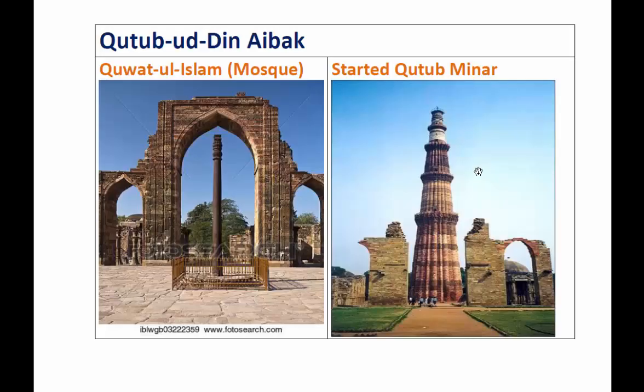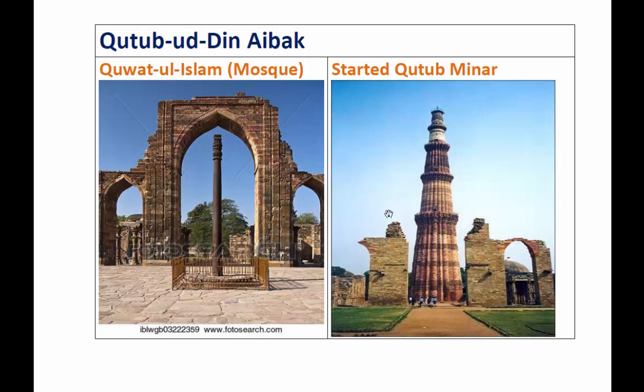So the first Delhi Sultan was Qutbuddin Aibak. You know, he built the Quwat-ul-Islam, which was a mosque. The remnants of this mosque still stand today, somewhere nearby the Qutub Minar. Also, Qutbuddin Aibak started the Qutub Minar. So you can see from the picture right here, it's the Qutub Minar, and he most probably started the project, and it was completed by one of the rulers whose name was Nasiruddin, if I'm not mistaken.